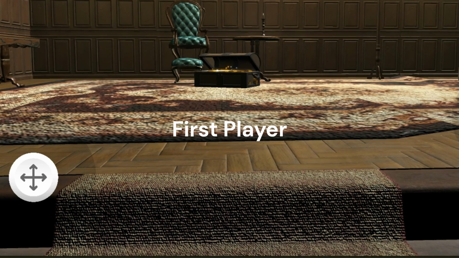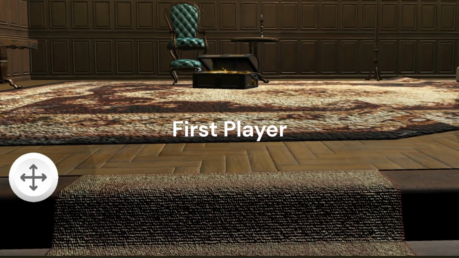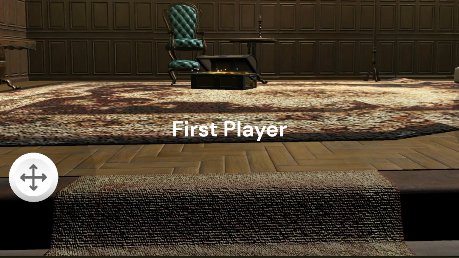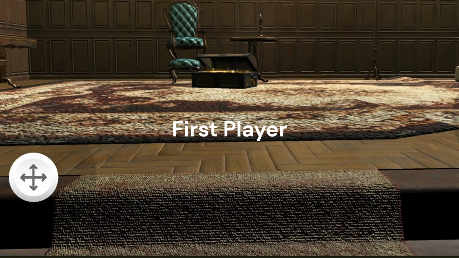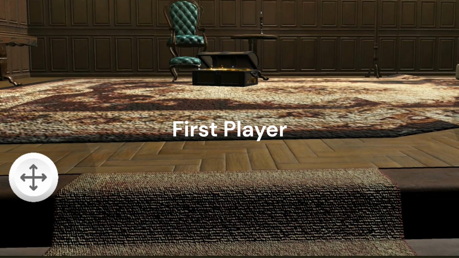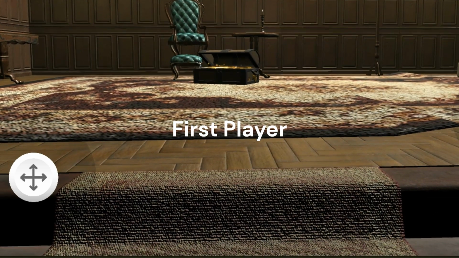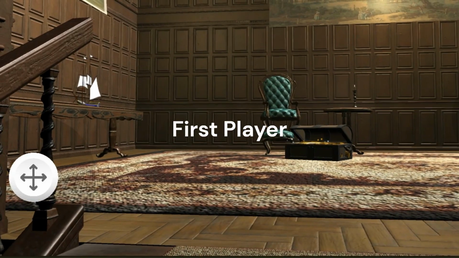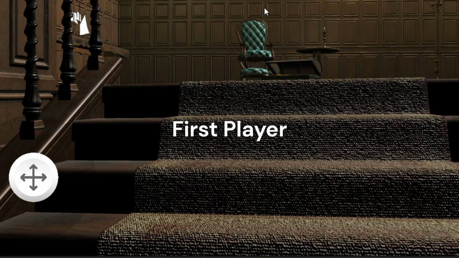This way, the person can feel like they're the person actually in the scene themselves, looking at the gold. So I'm going to go ahead and stop this. So that's first player. Now I'm going to show third player.